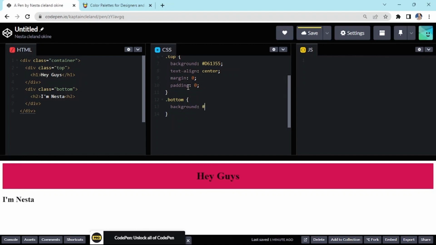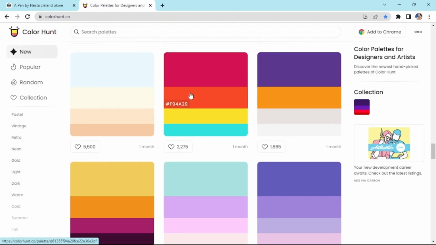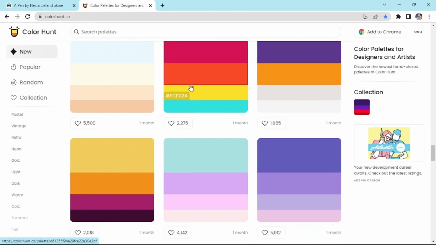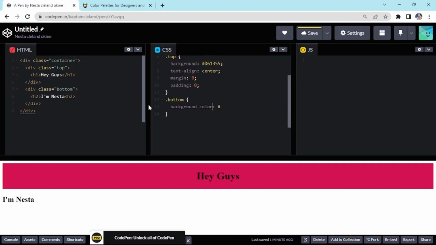It's not all the time that you have to use the CSS property background. You can also use background-color, or if it's a text that you want to change the color of, you can simply use color, that's all. So let's come over to Color Hunt and pick another color. Okay, let's do this one. Come back and paste it right here.